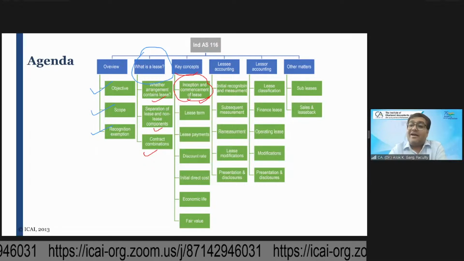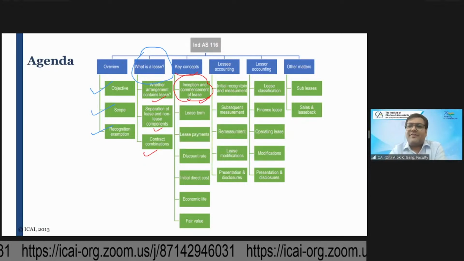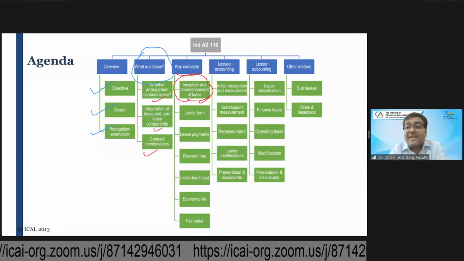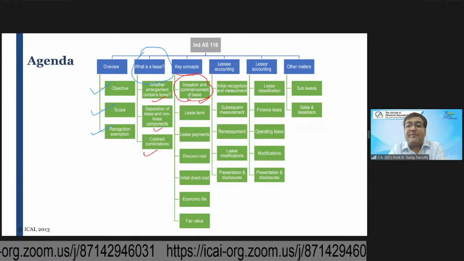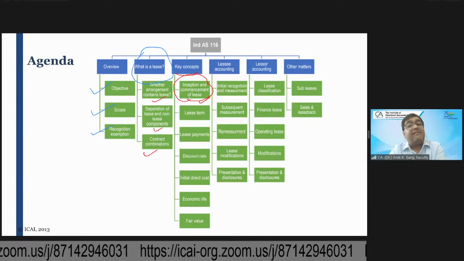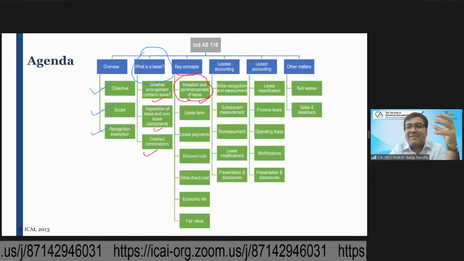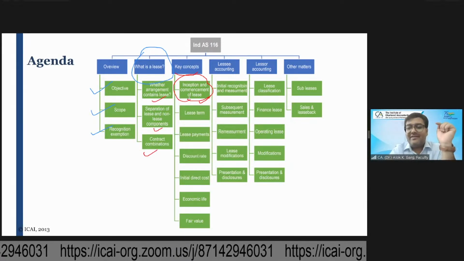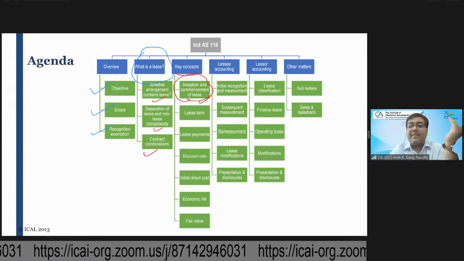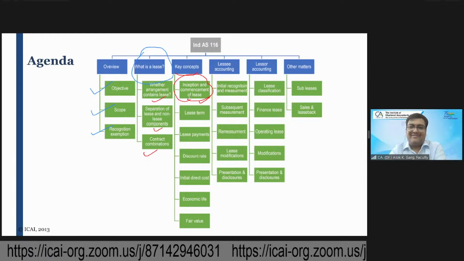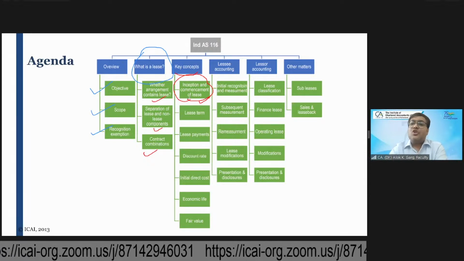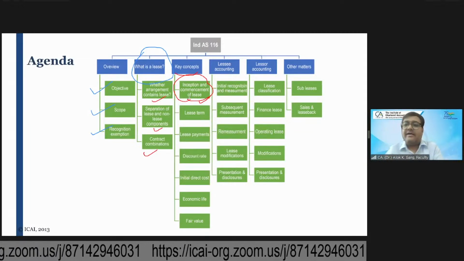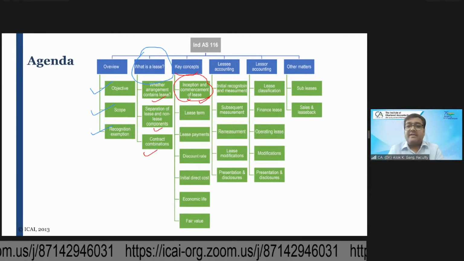Now, friends, will the accounting start from 1st April or 1st September? The accounting will start from 1st April. Doesn't matter. He is not going to pay me rent for the next 6 months. He is going to pay me rent from 1st September, but the commencement of the lease has started. The premises has been handed over to him. Correct? So generally students make a mistake. Whenever they see the rent-free period in the beginning, they start the accounting from the date where the rent is getting paid. Please don't make those kinds of mistakes. Correct? So 3 important pointers I have given you where there is a chance of making a mistake. Correct? Is that clear?